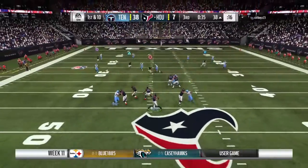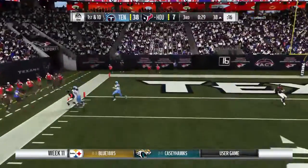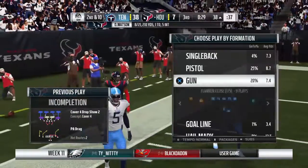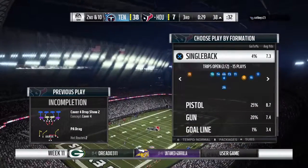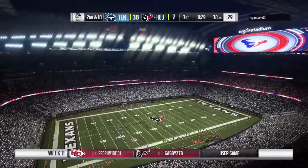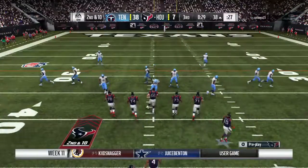Now a play fake here on 1st down. He's going to fire one deep left sideline. And nearly another interception. They've been around the ball all game. Sometimes we wonder about play calls, but this one made perfect sense to me. He's got the only touchdown that they've scored in this game. Tried to get it to him again on another deep ball. They work again from the 38 on 2nd and 10.